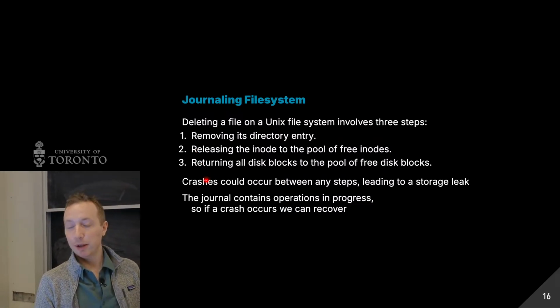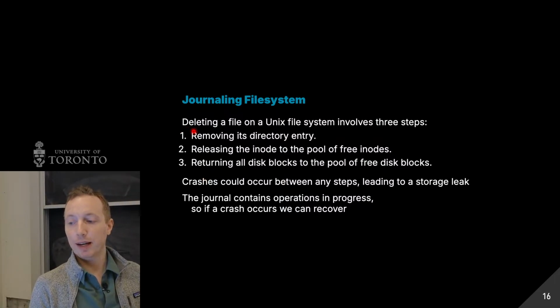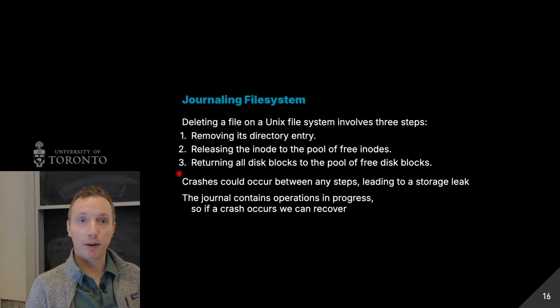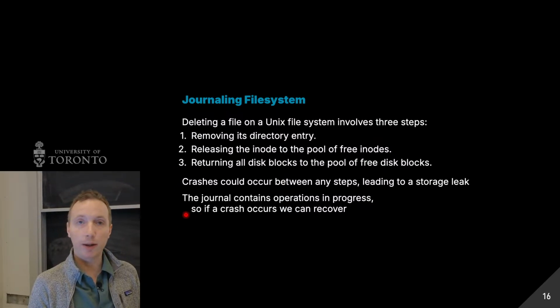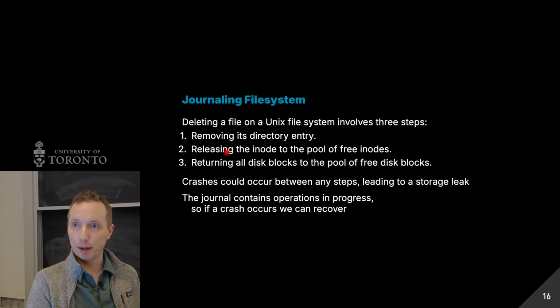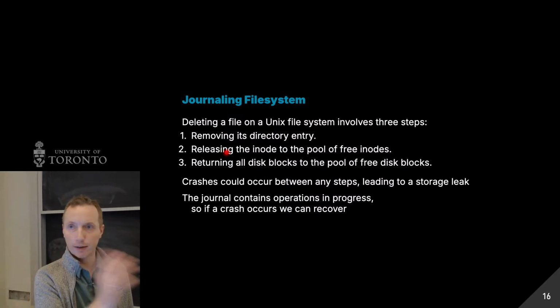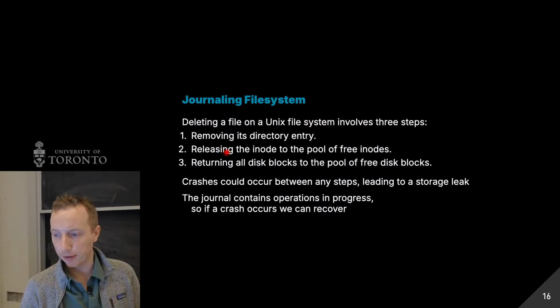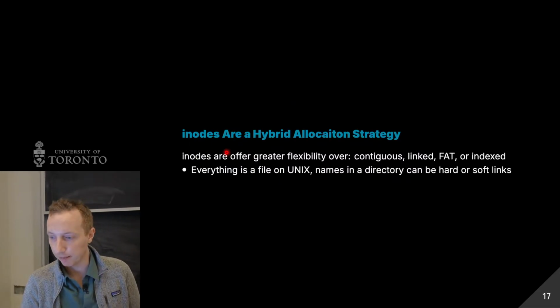So basically what a journaling file system does is, before it does all these steps, it writes an entry that says what it's about to do, and only deletes it after it's done all 3 steps, so that way we can recover. If we crash between any one of those, we read the journal, see everything we were in the middle of doing, and then go back, replay the steps, and make sure everything is consistent. So that is a journaling file system. That's the default thing Apple does now to make sure that your file system is actually consistent.